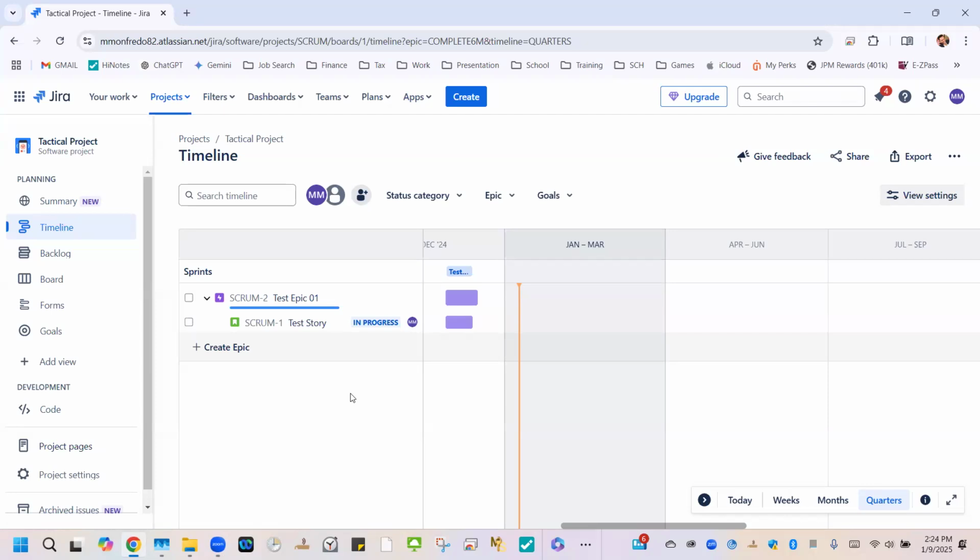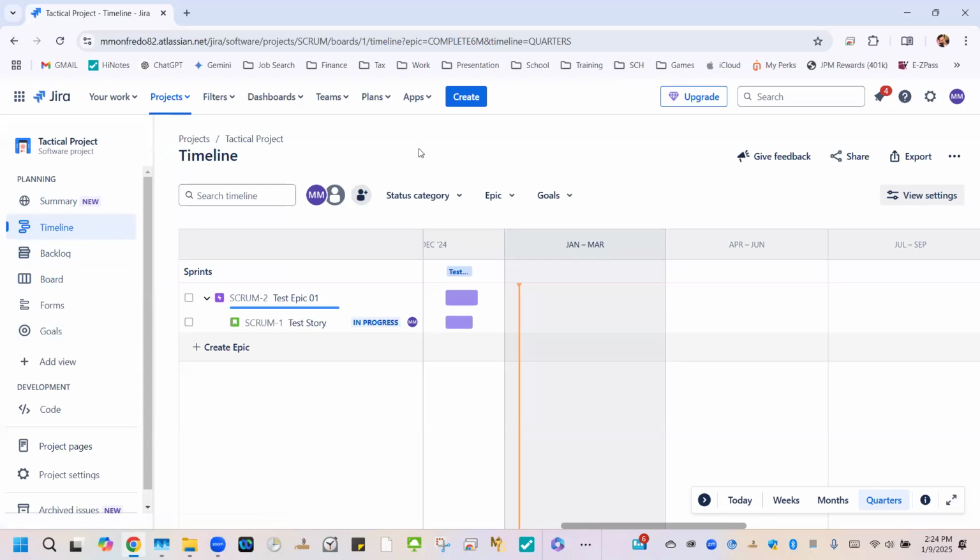Last time we covered goals, as you can see here on my screen, and we set up a test goal. In previous sessions, we set up automation, having metadata automatically filled out, having rules automatically set up on your stories and on your epics. And today we're going to be covering the timeline right here on your left-hand side, the timeline.